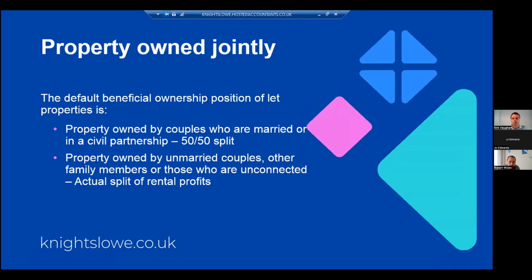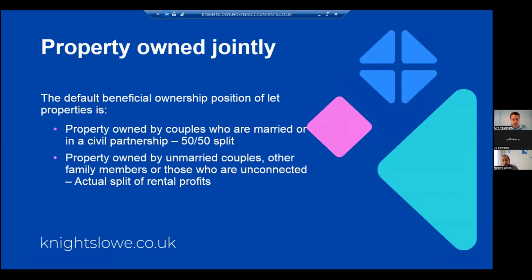The other half of that is if you are a married couple, it's automatically defaulted to 50-50 as far as HMRC are concerned. What this means is that you may end up in a position where one or the other of you is a higher earner. You may have income in the higher rate tax band, and the other spouse may not. What you may want to do, of course, is to utilise the rest of their personal allowance or basic rate band, by making an election to change the split.